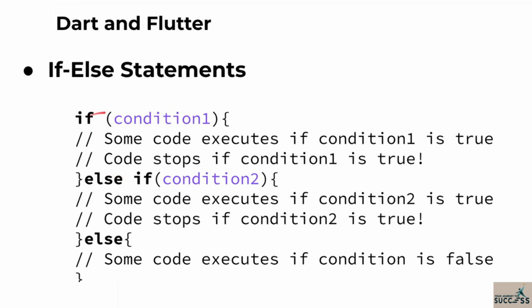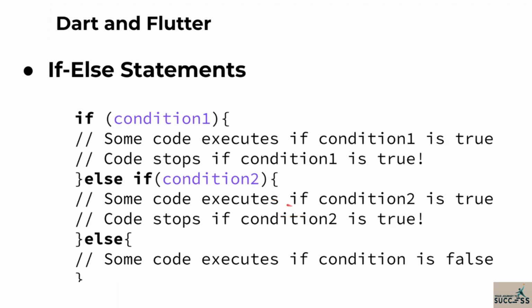So you're going to say if condition 1 is true, then you execute whatever is inside these curly braces. So you check against that one condition. Keep in mind, nothing else is going to be checked after that if condition 1 ends up being true. If condition 1 is false, then we go down to the second condition and we check if that one's true. So we'll say else if this one's true, then we'll execute this block of code. If condition 2 ends up being true, then that stops everything.